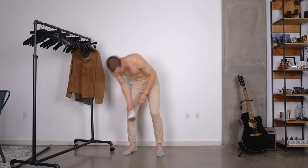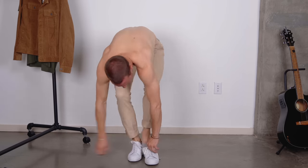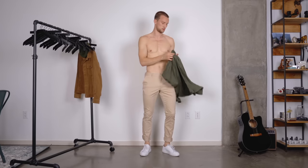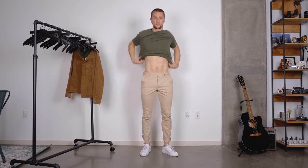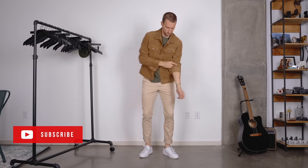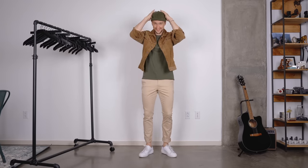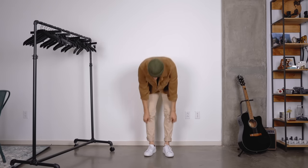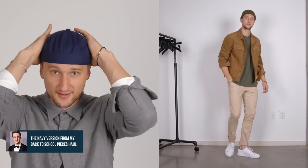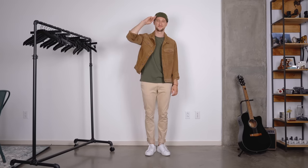Last but not least, we're back in Alex Costa's chinos, this time with the all white Saturday Ankari Flores sneaker — straightforward, minimal, elegant. This could easily go into a summer outfit, but with the color choices and the items themselves it becomes a much more fall appropriate look. We've got this Uniqlo t-shirt in olive green and then a tan colored corduroy trucker jacket from H&M, creating a really nice earth toned color scheme, finishing off with this olive colored hat from Urban Outfitters.